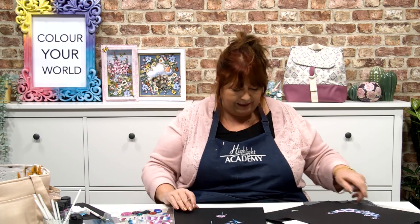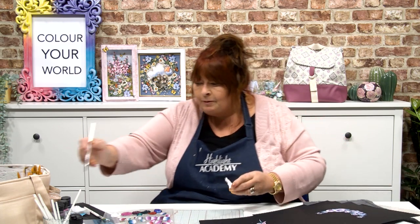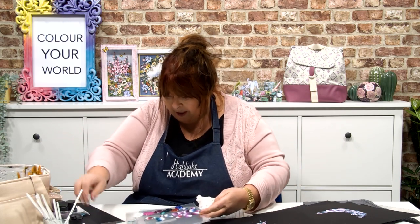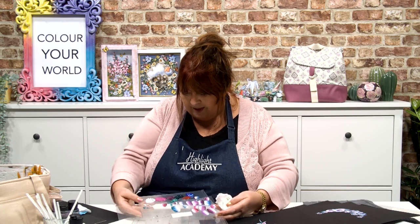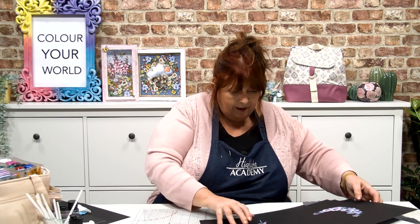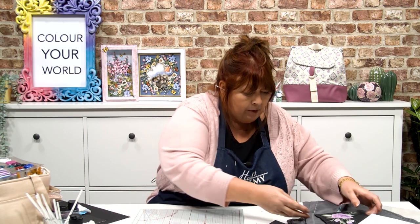So, okay, right. So we paint on some acetate. So let's do that. And before I do that, I'm just going to pop those in there for a moment, and move this to one side, because I want to show you something that I did earlier. I haven't done the berries on the acetate, but I will show you those. But I want to just share this with you.